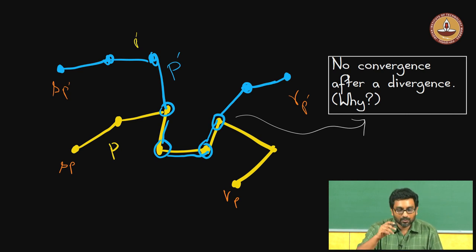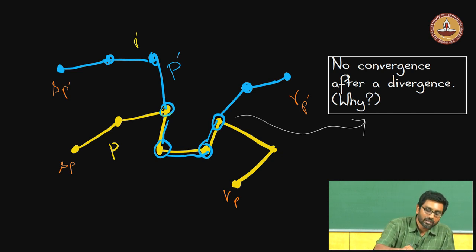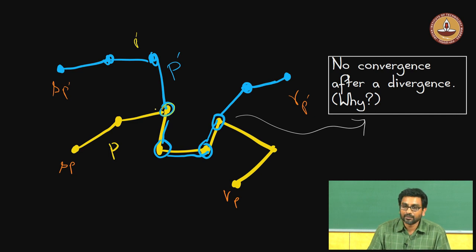Now, here is an interesting property here. Let us say, well, one possibility is that they never converge, the set of edges they use are always disjoint. That is great, then that means there is no interaction. But if they were actually going to interact, there will be a vertex at which they come together, okay. They will converge at that point, and they may follow each other for a little while, and then at some point they will diverge.